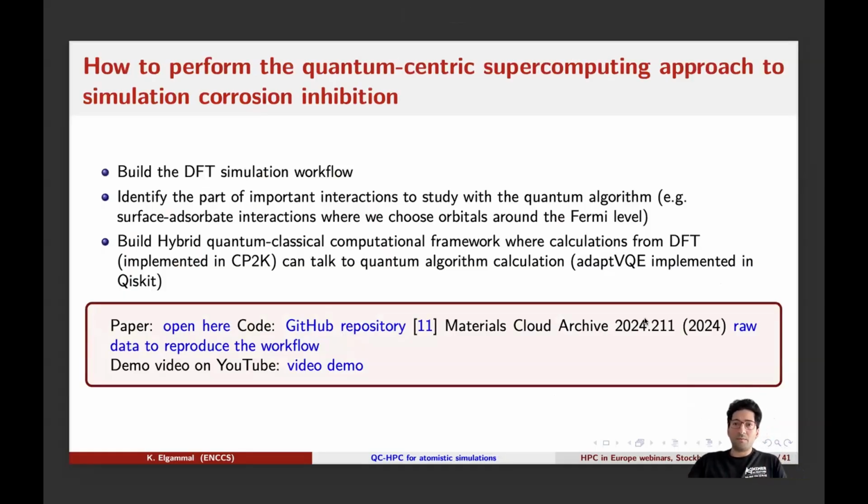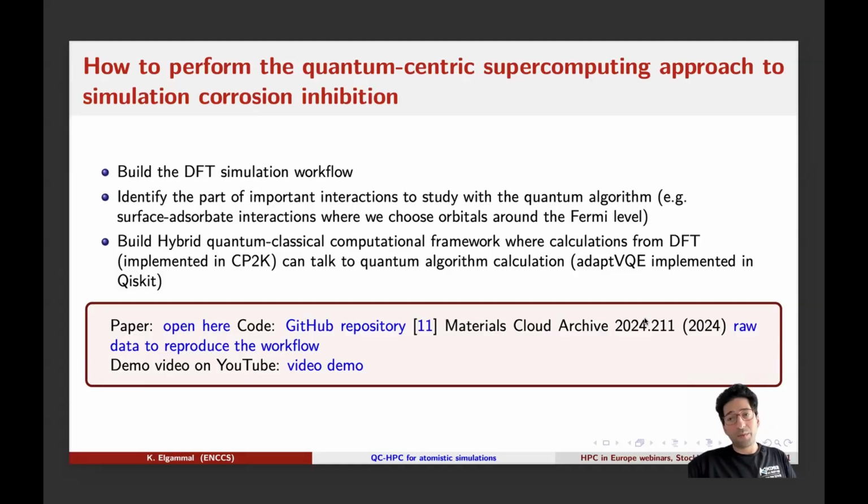But right now, from the material scientist's perspective, who doesn't care about these details but wants more accurate calculations, what should they do? Build the simulation workflow normally, but then identify the important parts of the interactions, because these are the ones that you probably want in your active space.